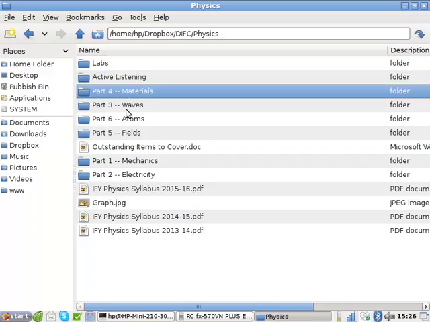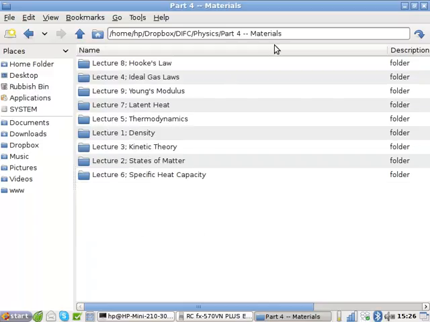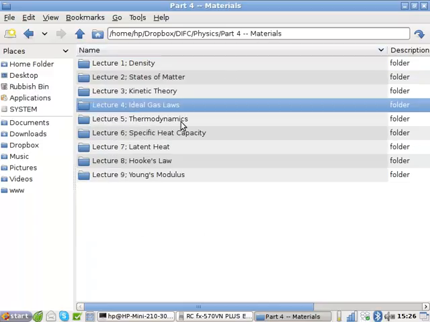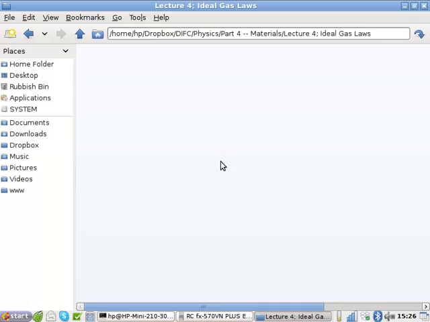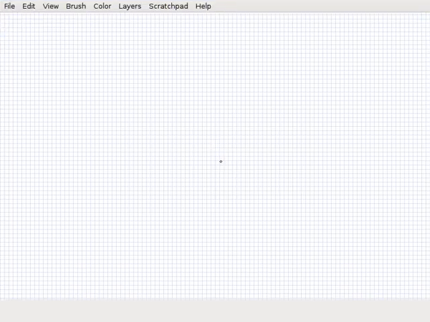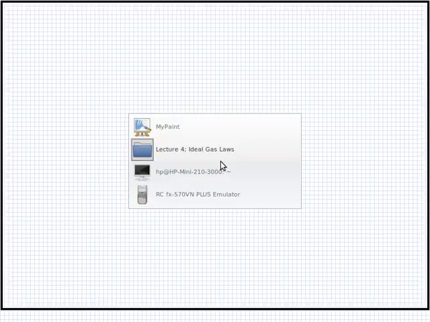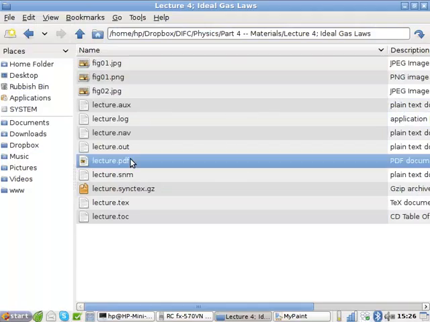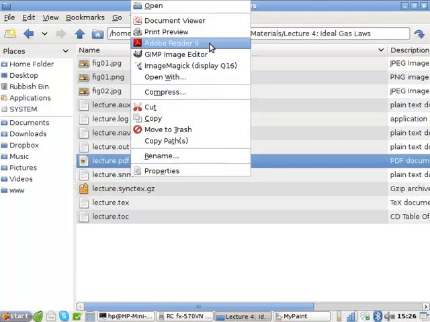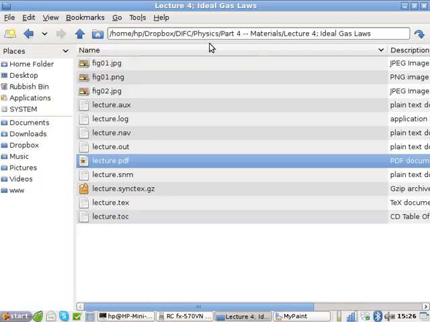Next lesson. Materials. Ideal gas law. We did it. No, we didn't. No density. Did we do two lessons? No, we didn't do ideal gas law. Yeah, we talked about it. We just talked about ideal gas. We didn't talk about ideal gas law. Yeah, all right. There's no way. No way. What? No. Why?